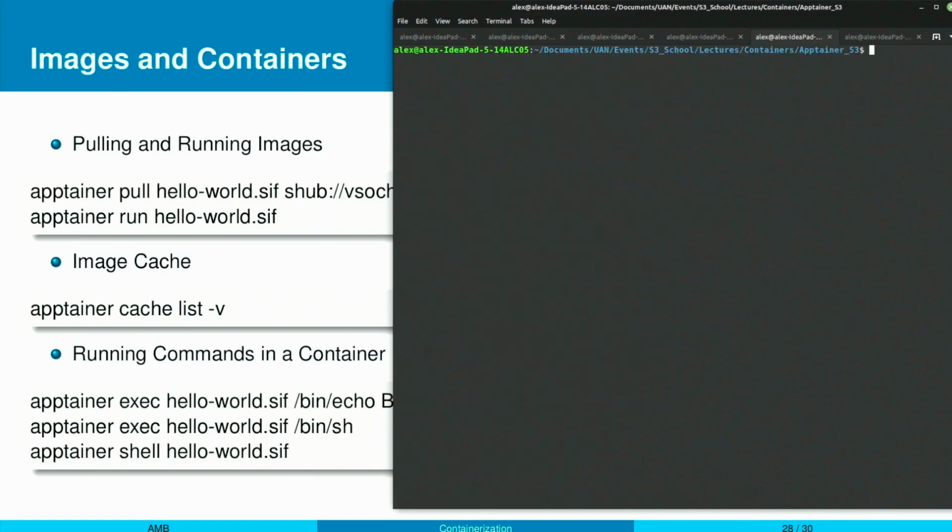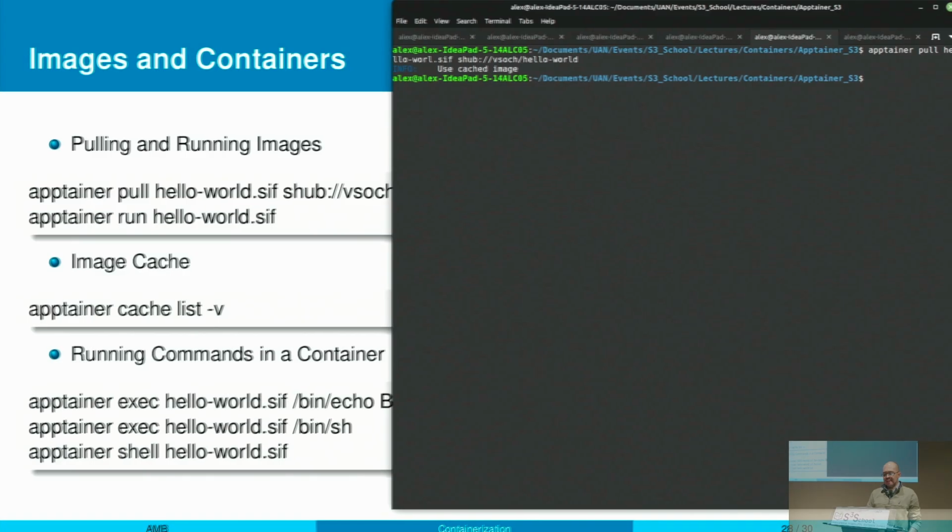Okay, we're going to pull an image. It's the hello world image.sif. I'm going to explain that in a moment. And we're going to pull that image from this place. If you run this line, you're going to see something happening on your laptop. It's going to pull the image.